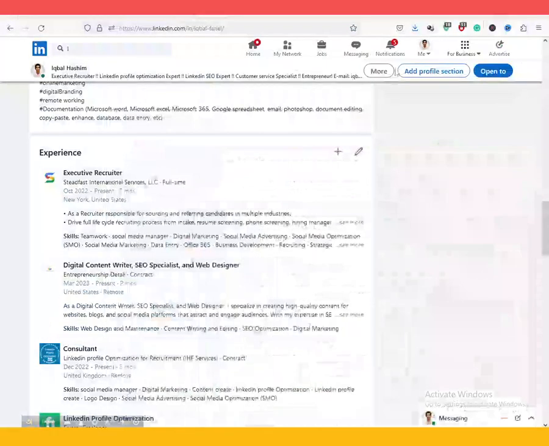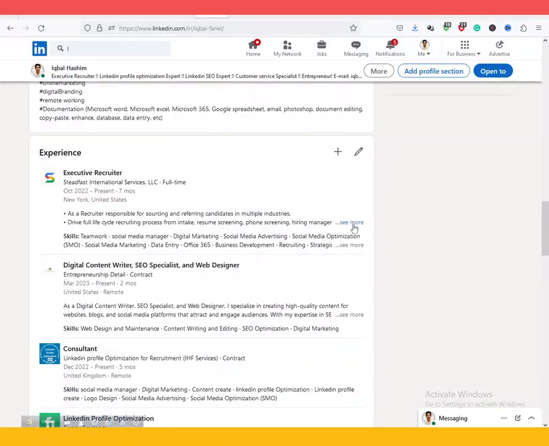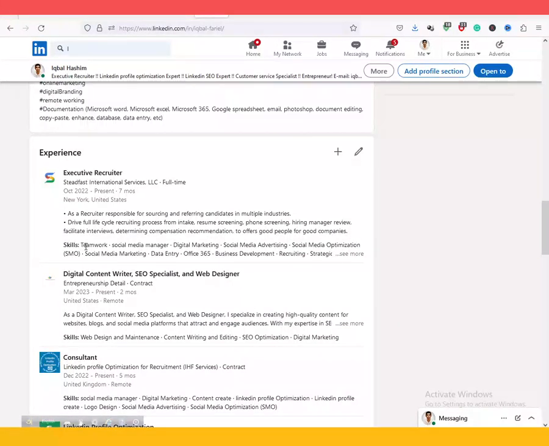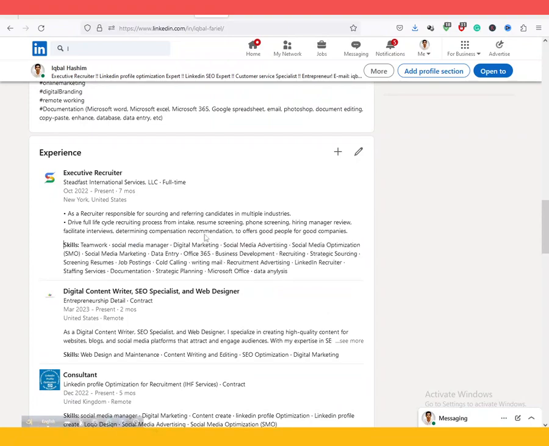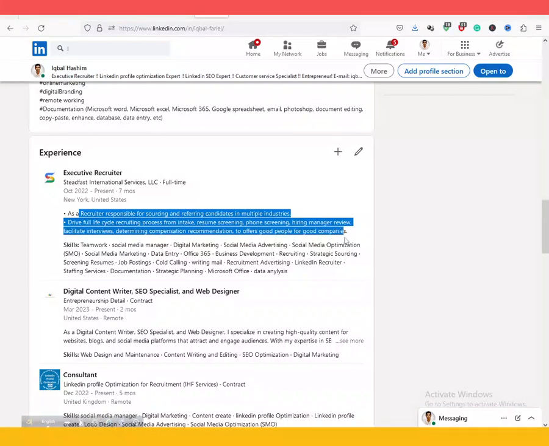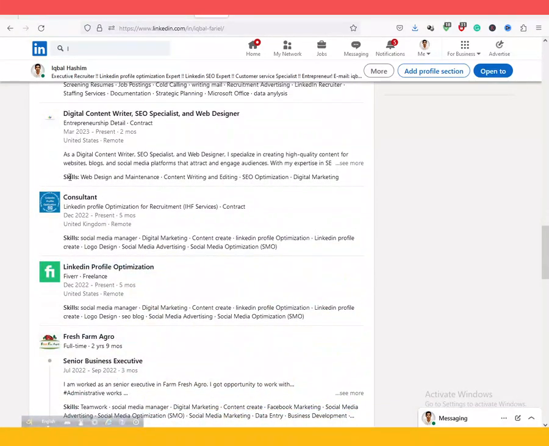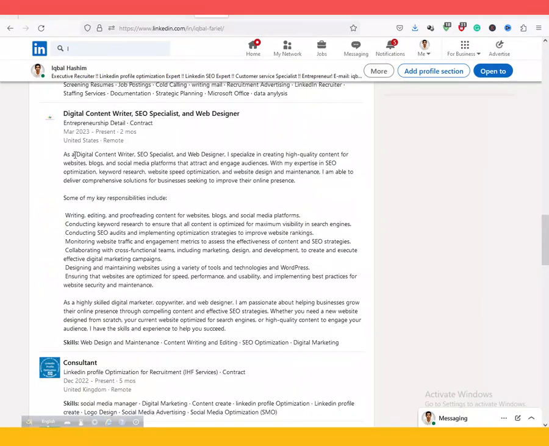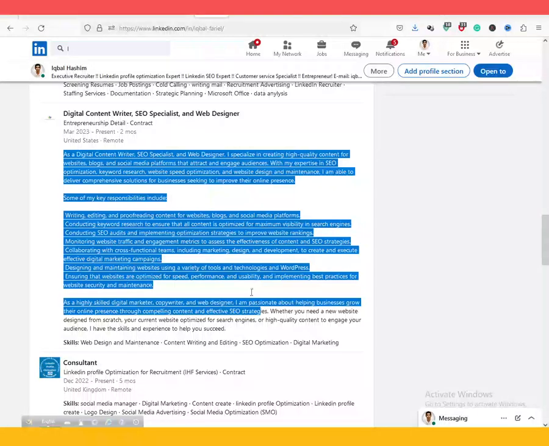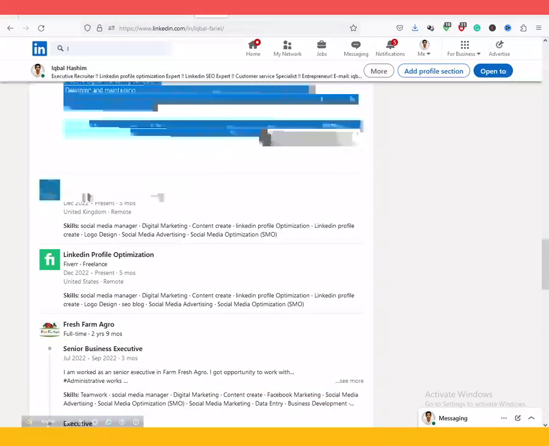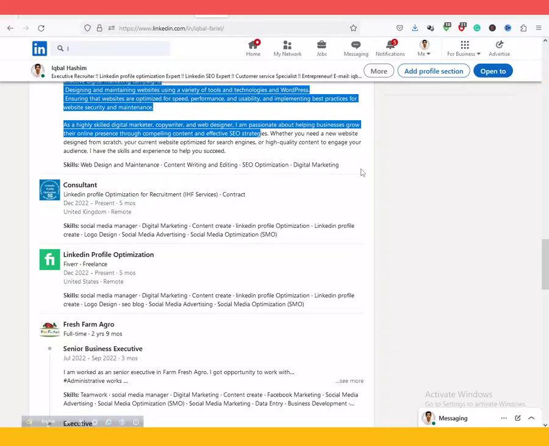So these keywords you should put in your skill set as well as the description. Like see, I use skill set in here, as well as I use this, as well as you see skill set web design, maintenance, and content writing, as well as I input these keywords in here. So when you search using these keywords, it will increase my chance to show at the top in results.